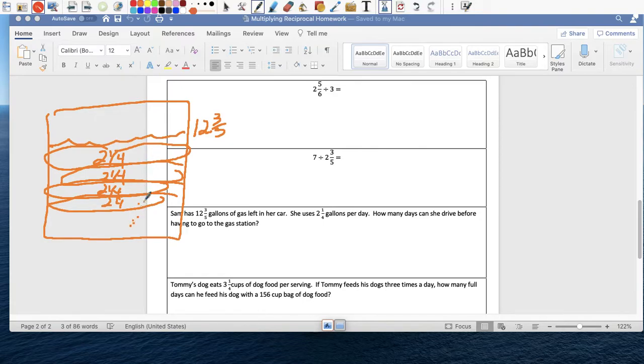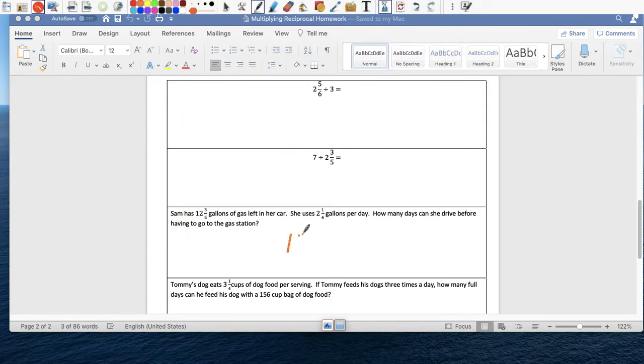So how many days will 12 and 3/5 gallons last for her? So how many days can she drive her car? So let's set up the problem first. So this is what I have. So remember, it's always what you have. This is what I have. And I want to divide this by 2 1/4. So this is the most important thing. Because with this setup, if you have it reversed, then obviously you're not going to get the correct answer. So once you understand this, this is what you have, and you're going to see how many times you can use 2 and 1/4.